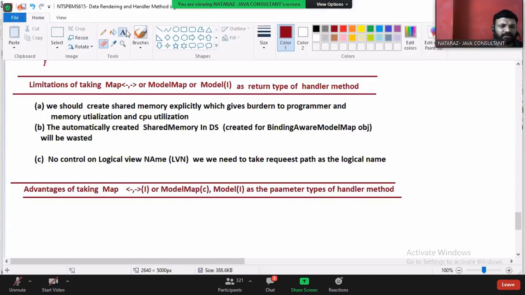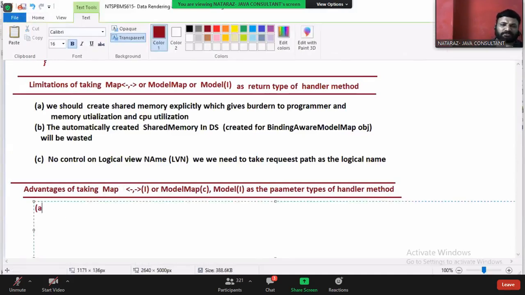Number one, it solves all the problems, Babu.